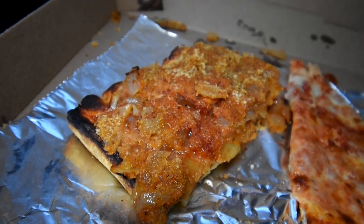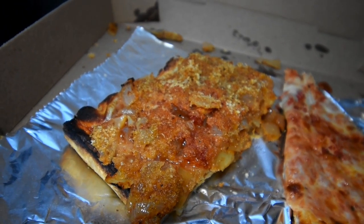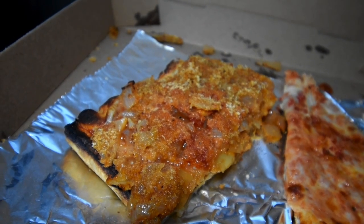Excellent combination of flavor. A traditional recipe here, guys, that stood the test of time in Sicily, carried over into these parts, and you can't find this stuff anymore. This is a dying breed, and you know what the guy said in there? I told him that. I said, this style of pizza is a dying breed. And the guy inside, he was an Italian-American man, he said, so are we. We're dying breeds, too. All right, guys, what do you say we move in to the lab and dissect these beautiful pizzas before us, guys?